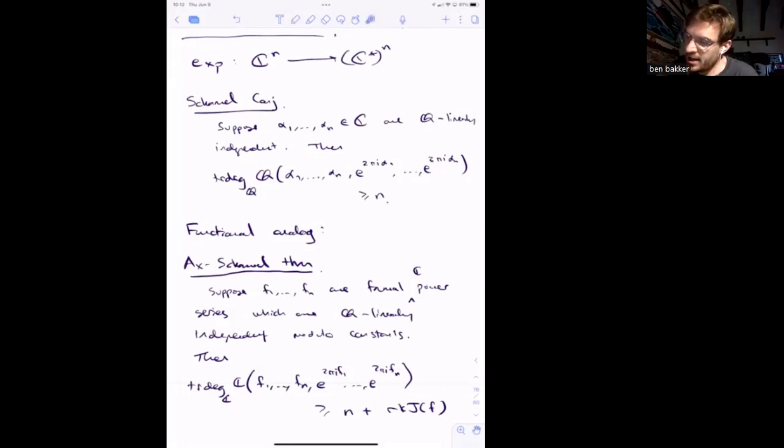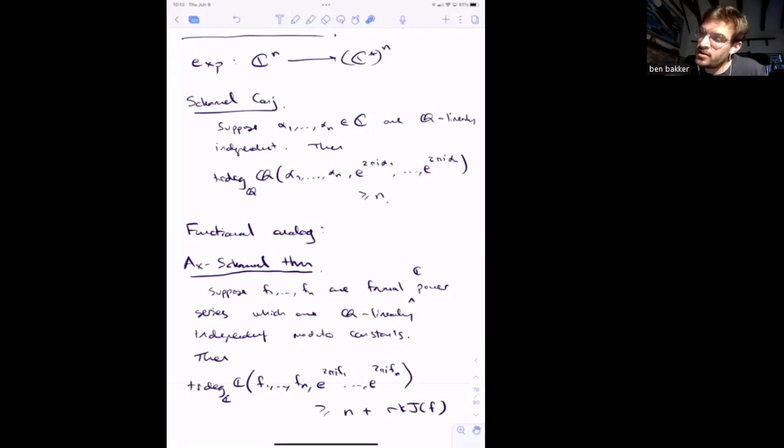And let's go back and understand why I have this condition on being Q linearly independent. That's because, if we're talking about transcendence degree, we're talking about how algebraically independent things are, right? We're looking at the field generated by the alphas together with their exponentials. So we're looking at both relations between the alpha i's, between their exponentials, and between the alpha i's and their exponentials. It's some kind of mixing of the algebraic relations that might be satisfied just between the alpha i's and just between their exponentials.